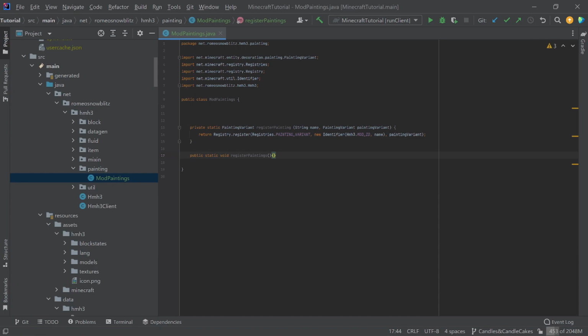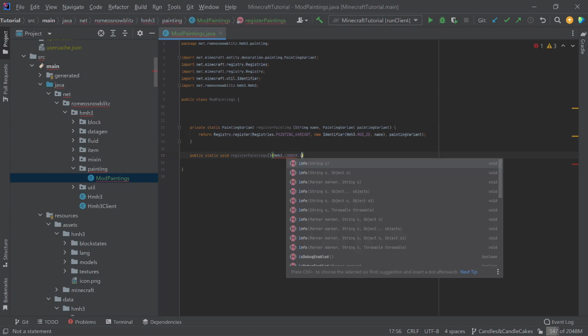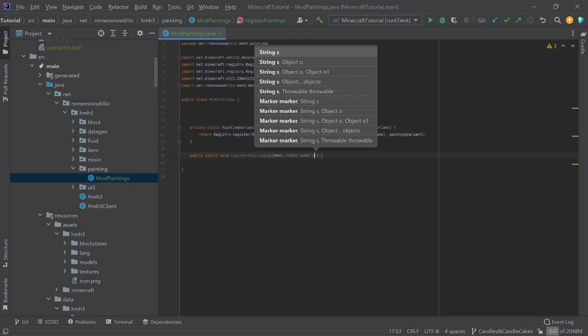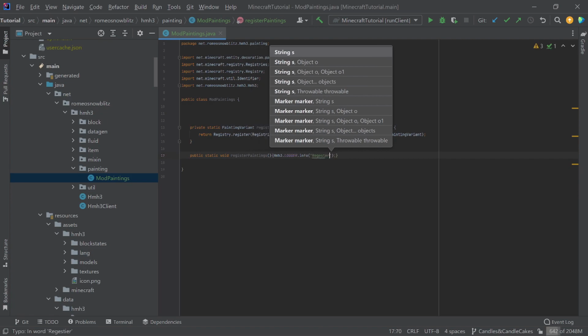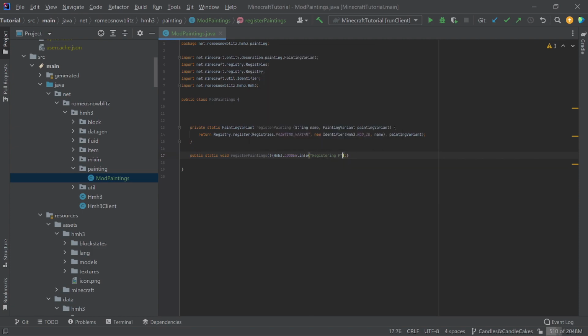So then we're going to call for HMH3.LOGGER.info, and then this is basically going to say Registering. I spelled it wrong. Registering, thank you.